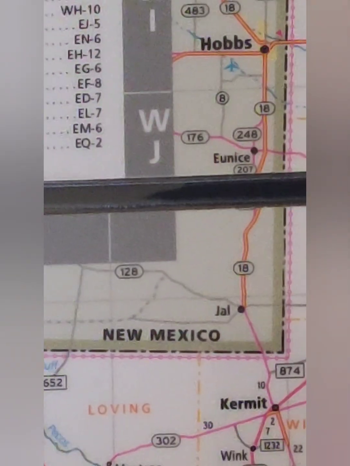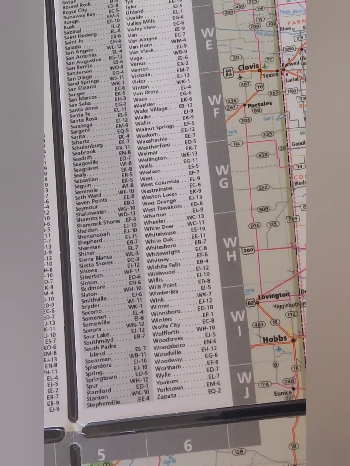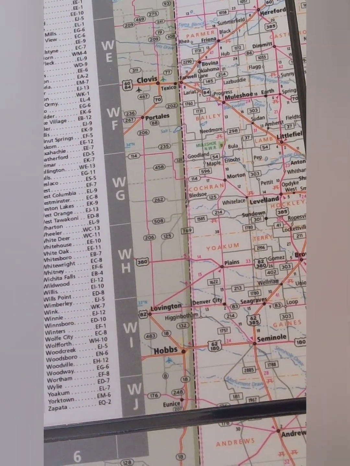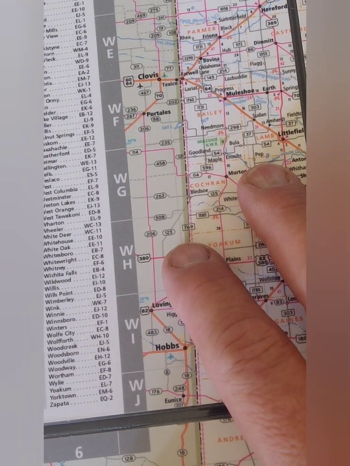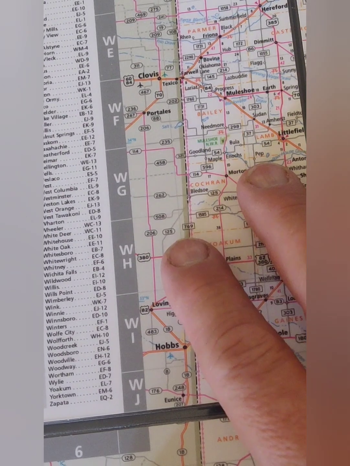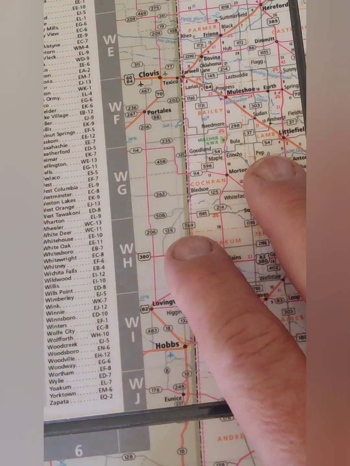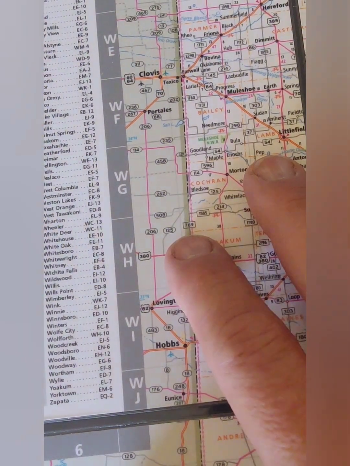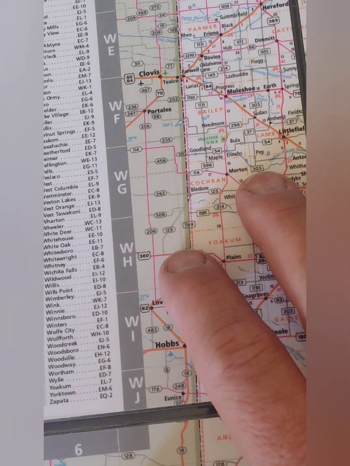Now, I know that my wife was like, why do you have a map? Nobody uses maps anymore. And that's true. A lot of people don't use maps because we have our phones, we have GPSs. But if there's a solar flare, if the cyber hackers take out the power grid or the cell phone grid, or say we have a Chinese spy balloon that flies across the United States and detonates a high altitude explosion, we could have an EMP that knocks out our GPSs.